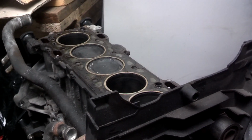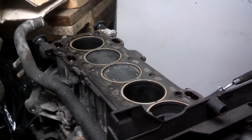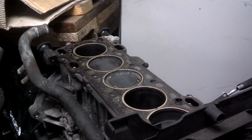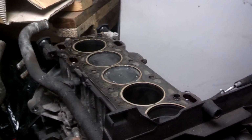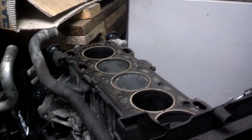Now, I get no joy or pleasure of being the bearer of this bad news. However, it does you no good and me no good to pussyfoot around with the facts. So when you call me, it's going to be quick, cold, and simple. The head is damaged. The head is destroyed.